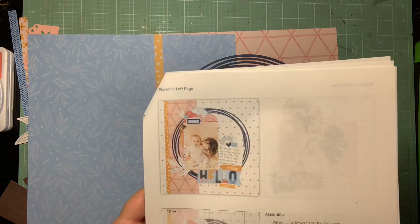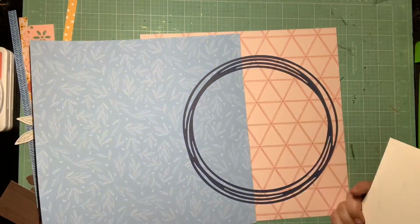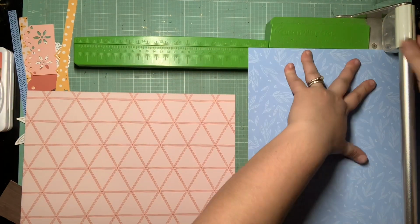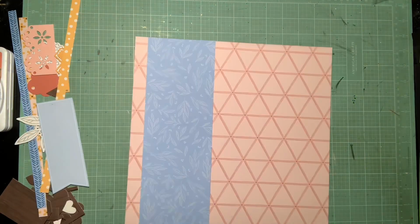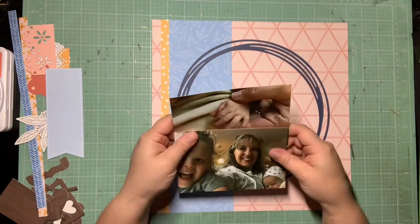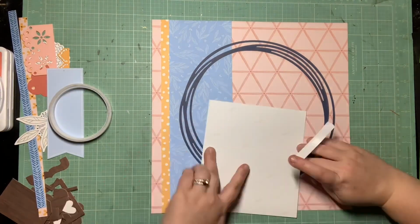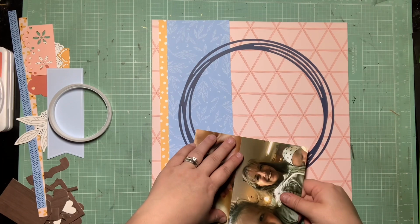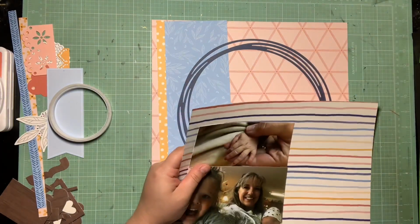The background for this layout was the white paper with the little red flowers on it, and it just wasn't as much my style as this color combination. I really shy away from plain white backgrounds, so instead of the vertical strip being in this tone-on-tone pink triangle print, I made that triangle print the 12 by 12, and then I used this blue floral as that vertical strip instead, and I really like this color combination better. It just suits my style. And then you can see the original had a vertical 4x6 photo, and I just decided to use 2 horizontal 4x6s that I'm kind of matting together in a square.